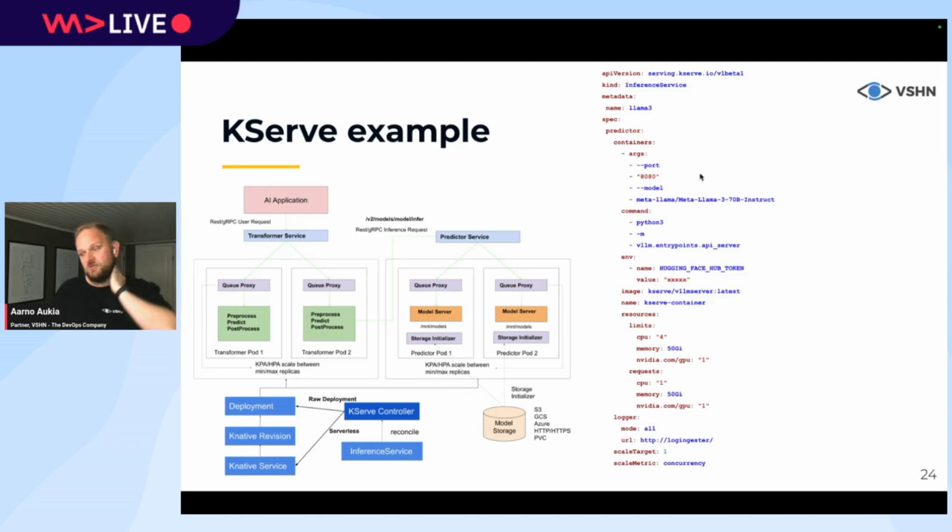So here on the right side, you see an inference service running an LLM model. Here's an example of how to run Llama 3 using KServe. It says here port 8080. It downloads from meta-llama Llama 3, 70 billion parameters, the Instruct variant, from the Hugging Face Hub. So that's like the Docker Hub, right? Hugging Face Hub, where you need to add a token here to be able to download it.